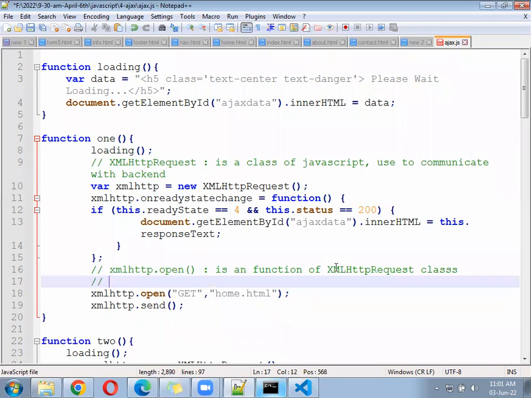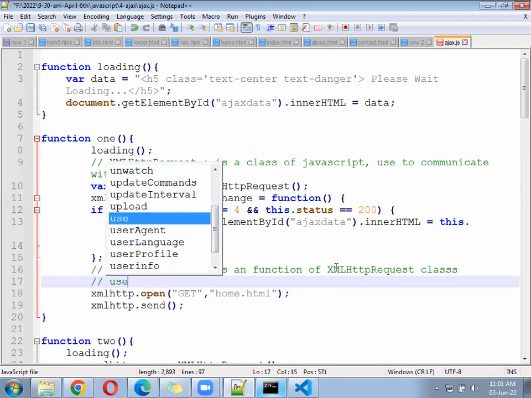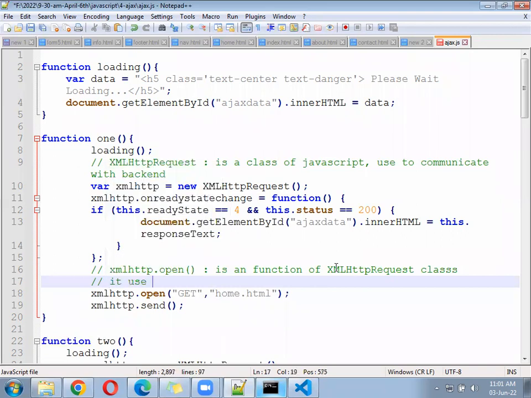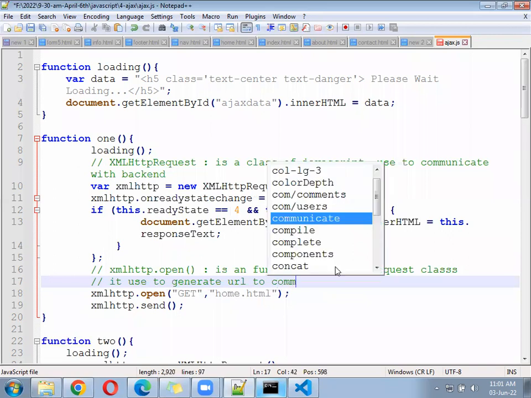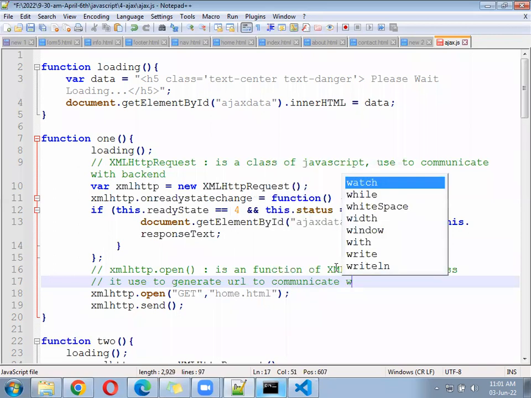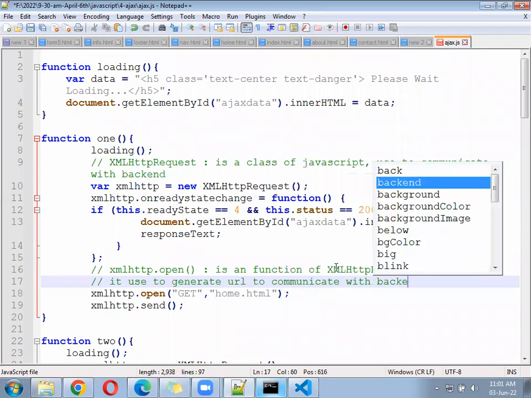What you used to do? It used to generate URL to communicate with backend.